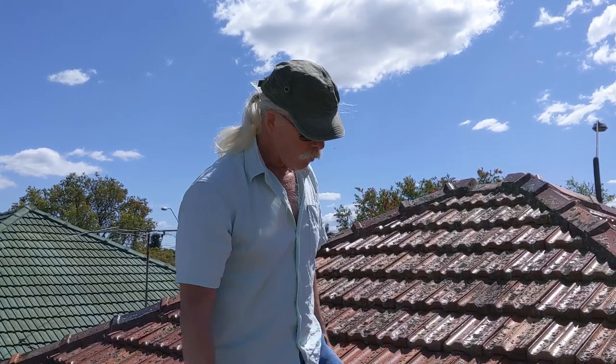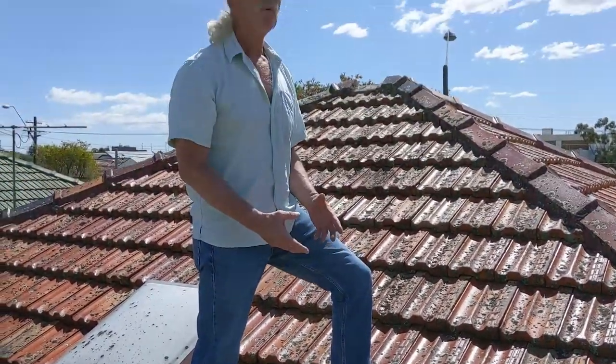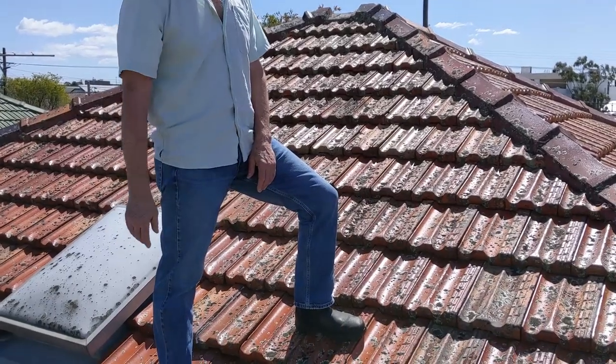Now if I'm walking on a roof and I inadvertently step on the middle of a tile, the tile breaks, my foot goes through it and I plummet into the ceiling space. I don't want that tile ripping my leg open. I realise that the jeans are not going to provide me very much protection, but I'd rather some protection than no protection.